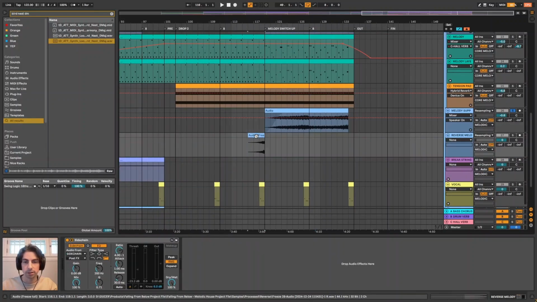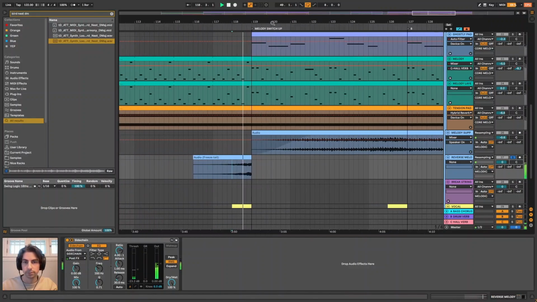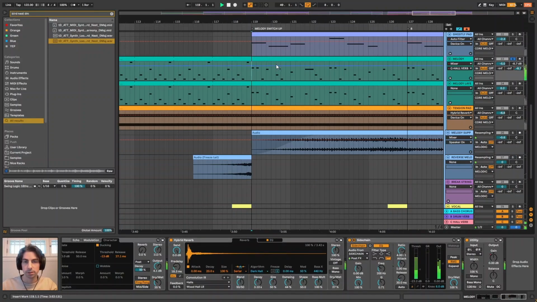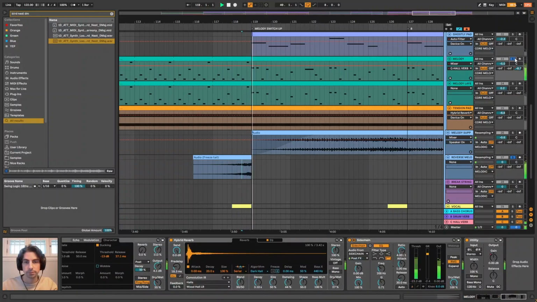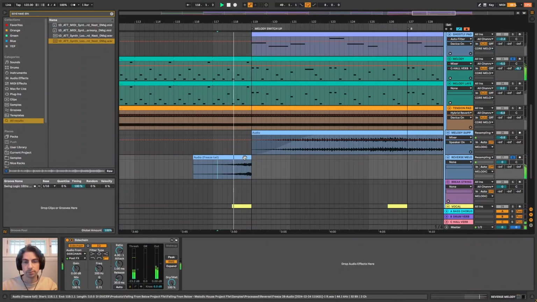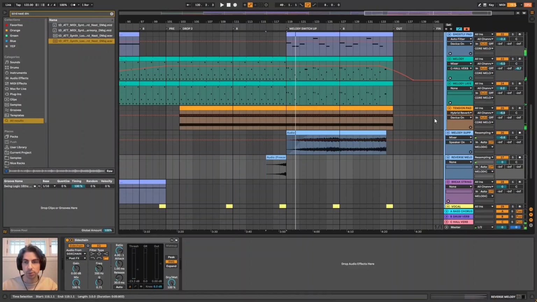And then I added a reverse to prepare you for the melody switch. I took this first note, reverbed it, reversed it, just so it wasn't so abrupt when the melody switched.